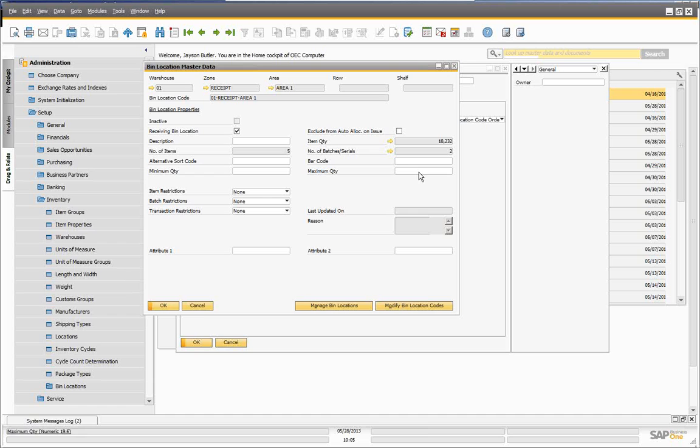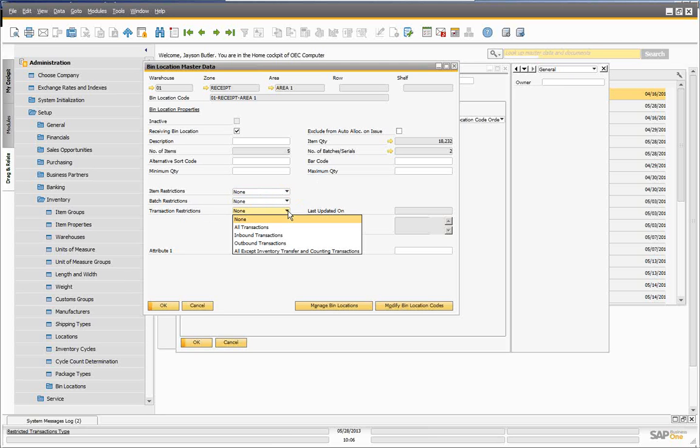You can also put a max quantity, how much you want in this bin. And again, you can do some item restrictions to the bin. You can have a bin for a specific item. So every time that item gets received, you want that item to look at this bin first, but it can go into other bins as well. You can make a single item only, so you can only have this item. A specific item means, for example, item 1 is specific to this, but I can have item 1 and item 2 in this bin. Single item only means I only have item 1. I can make it specific to an item group, and again, I could do a single group. So again, I have all that information.